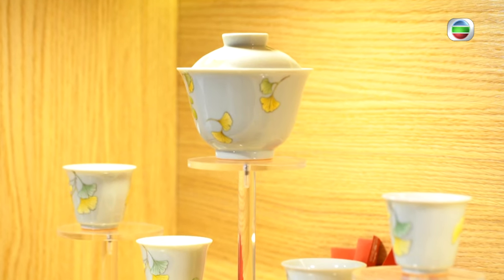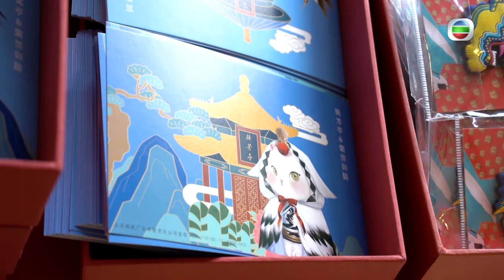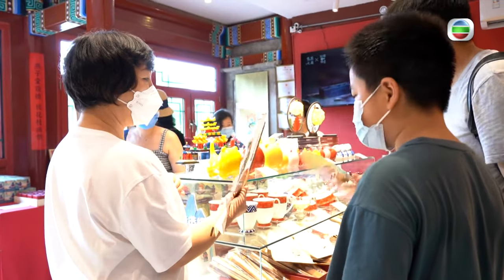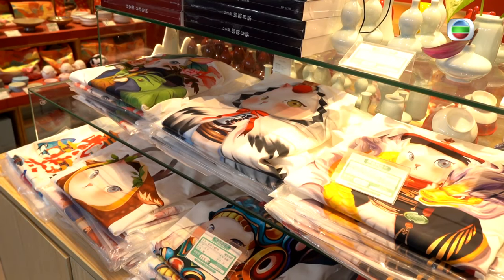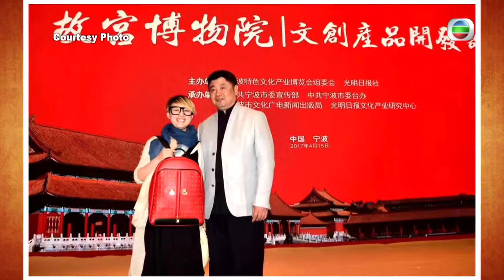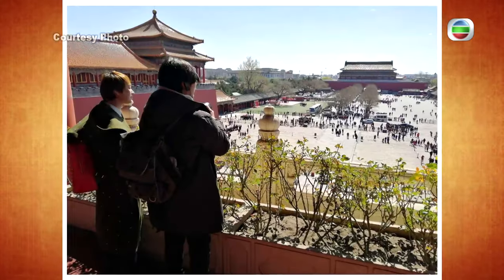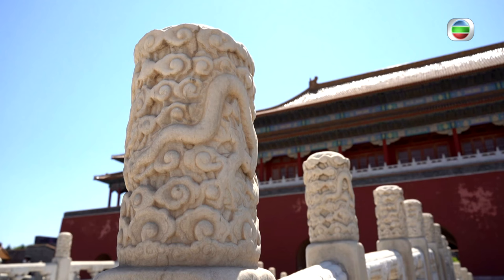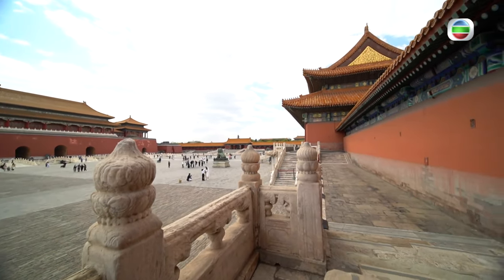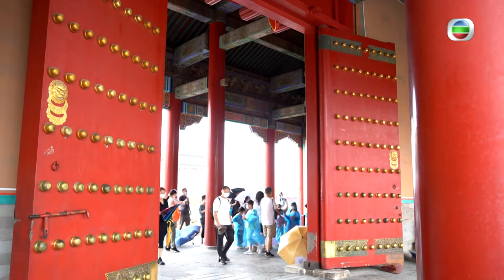We have more and more young consumers and they tend to be attracted by cute things. In the past, there were many stray cats in the courtyard and they were part of the royal family. Now, their descendants happen to be living in the courtyard of the palace as well. We also put our love for cats on the products. In the past few years, Sun and his partner have participated in many cultural and creative design events at the Palace Museum. They also frequently visit the Forbidden City. He believes that under the red walls and yellow tiles, with centuries of history, it is easier to find inspiration and transform the wisdom of ancient times into modern products.